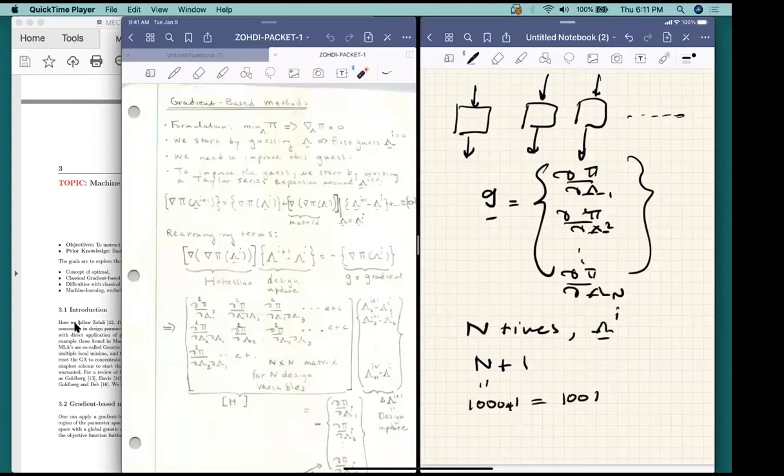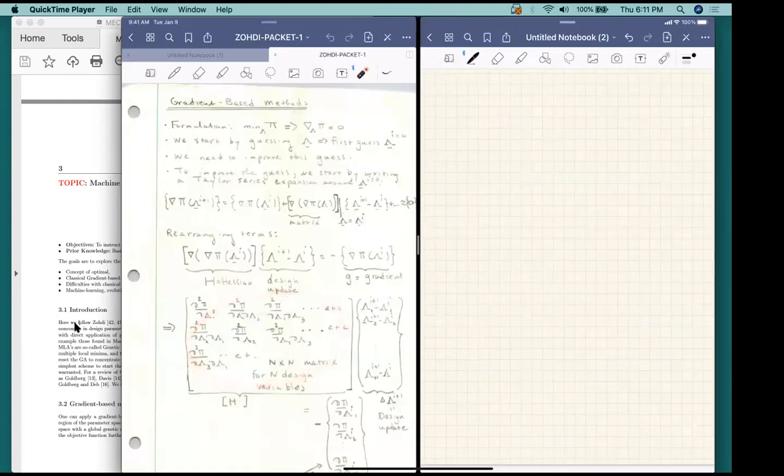How many times do I have to run it to get this monster? Well, now let's focus on the Hessian. So we have our equation: H inverse G, minus or plus lambda I, equals lambda I plus 1. This one we already know. This one we just computed. What does this one look like?